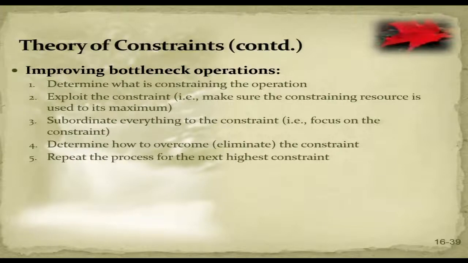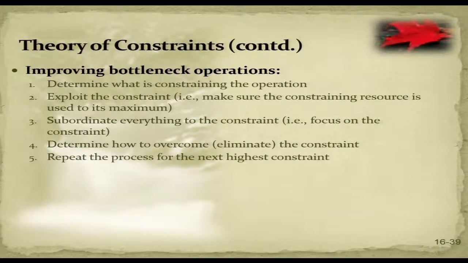How do we improve the bottleneck? We have to follow these five steps. First, determine which person or which step is the bottleneck, the constraint. We explore this. If it's a person, maybe it's just that your position is not good, you've been working for a long time on your task. Maybe your skill set is not enough and you need more training, or maybe you are simply not in a very good mood, having a bad relationship with a girlfriend. Then something can happen, right? We can't help in this situation. But for other issues, we can probably provide some help. But we want to identify and explore the constraint.